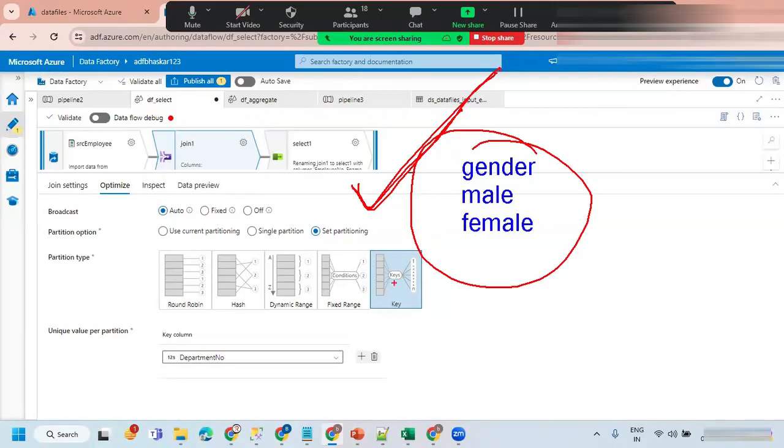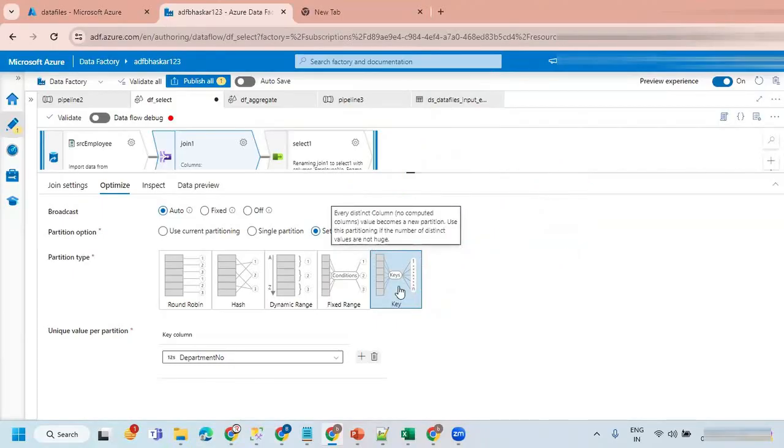When you go for the fixed range, you can use the key partitioning also. Whatever the unique values are there for that particular key column, that many partitions are going to be created for the key partitioning. So if they ask what is the key partitioning, you can give this example. Depending on the distinct values of the key column, that many partitions are going to be created when you go for the key partitioning.